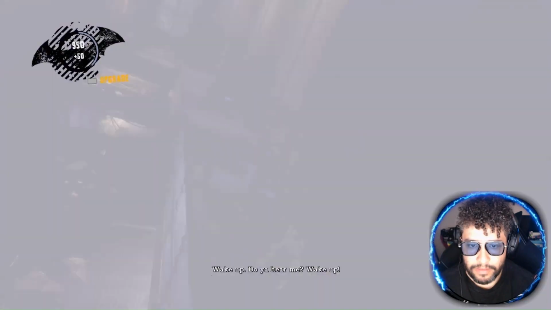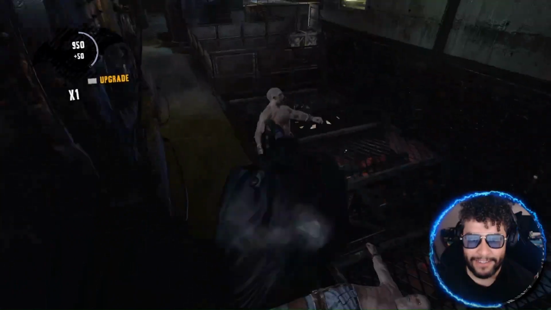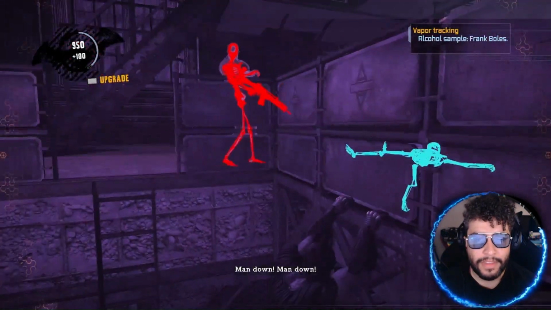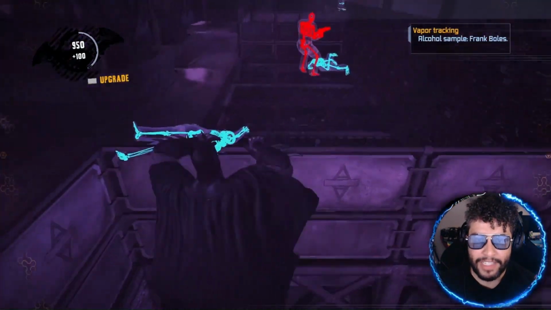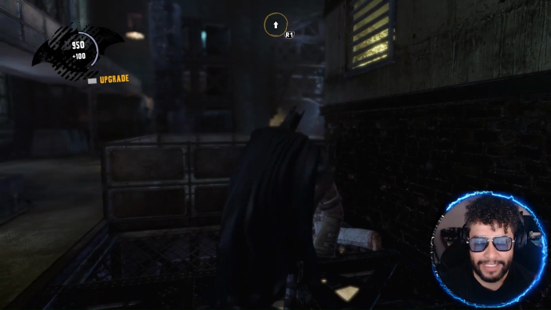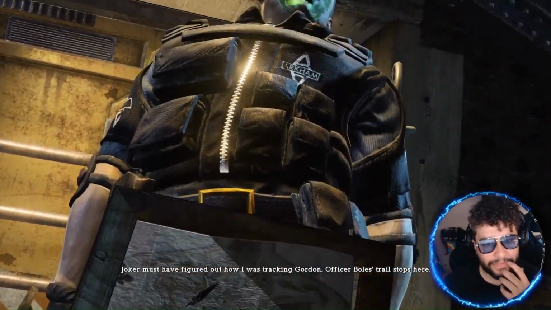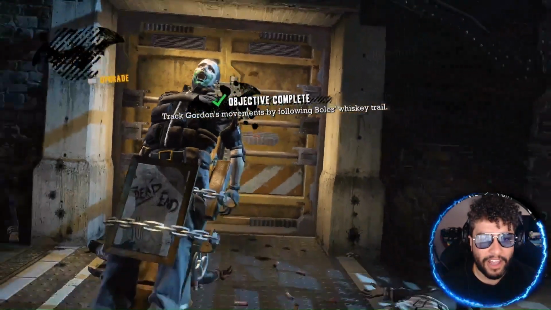Target acquired. Target neutralized. Man down! Man down! Come here. Is anyone gonna help me? No! Sloppy. There he is. Joker must have figured out how I was tracking Gordon. Got him. Officer Bull's trail stops here. Did all that for nothing, huh, pal?